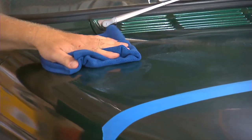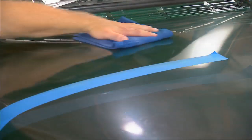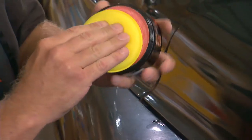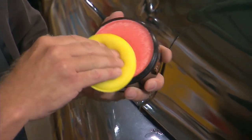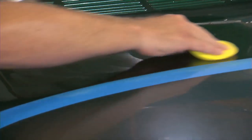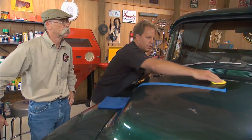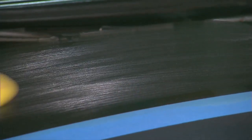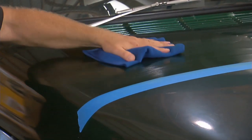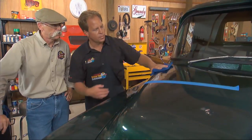I'll take a clean microfiber — just like with the total swirl mover, you don't need to let this dry. Clean microfiber folded four ways, put your hand in here and just gently wipe that off. It looks like you've actually waxed it already! That's just how well the polishes work. Next step is to actually put a coat of wax on it. Here's a little technique to get the wax out of the jar — some people would try to scoop it, but that's the wrong technique. Put your pad here, spin the jar and kind of spin your hand — it liquefies the wax so it's super easy to spread out. It's a very clear wax; it clarifies the finish. And this is a wax that doesn't need to dry — you take it off wet.